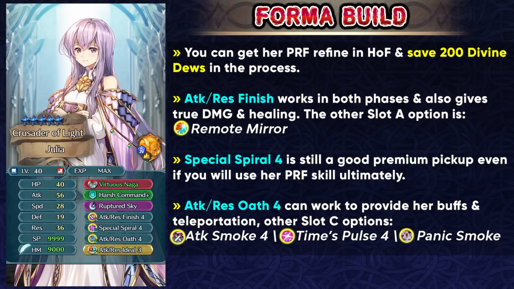And then Time Pulse 4 is also an option if you're trying to run her with someone like Askr or DO Askr, just trying to have her with like a pre-charge special, so it can work out. And Panic Smoke is also going to be an option, especially in the Earth season, as we do have Legendary Male Robin, so the foe penalty doubler effect can be helpful in the Earth season. But overall, I really like the teleportation that Attack Res Oath provides, and the healing and the true damage which the finish skill provides. So this is going to be the recommended Legendary Julia build, which you can try and get.